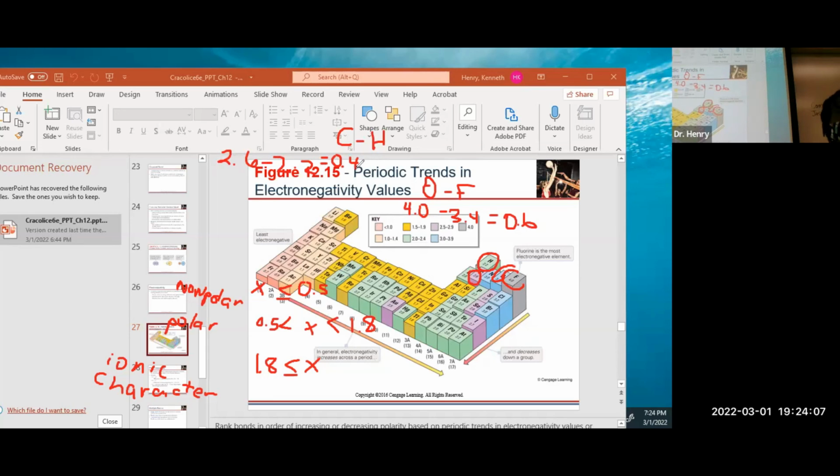No, you will get a table. Once I'm able to print, you would have had it today if I was able to print. But you'll get a full table of that, and you guys can use it on the exam. You can also get it from the periodic table as well.